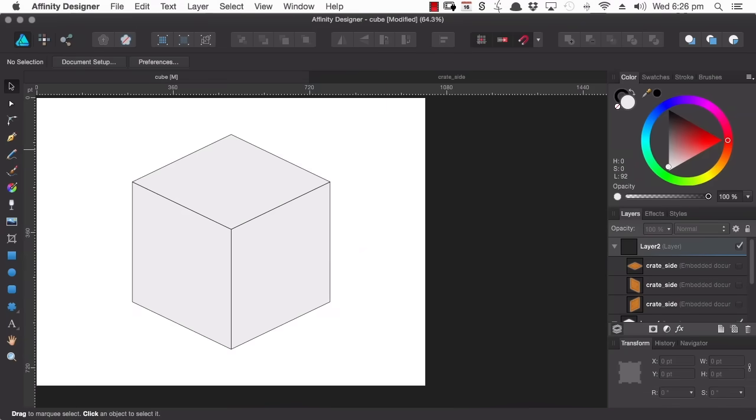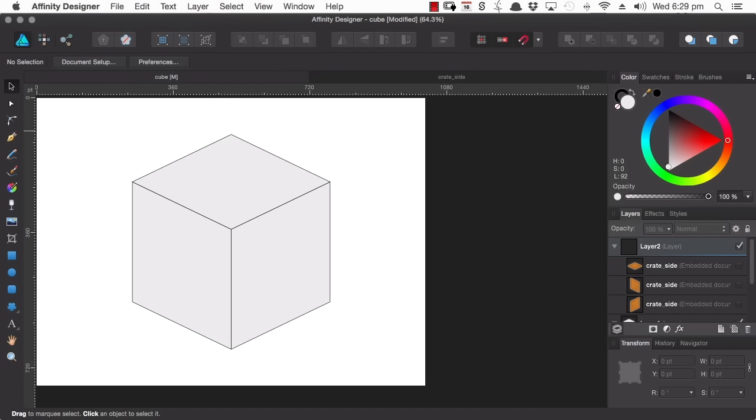Welcome back to Affinity Designer Quick Start. In this lesson, we're going to learn how to do real-time editing of embedded objects. You can actually embed any type of image that you want into an Affinity Designer file. So you can drop in JPEGs or PNGs or anything you want. But if you drop in an Affinity Designer file as an embedded object, you can then do real-time editing to that embedded object. And you'll see those edits update in your design in every place that you have embedded it.